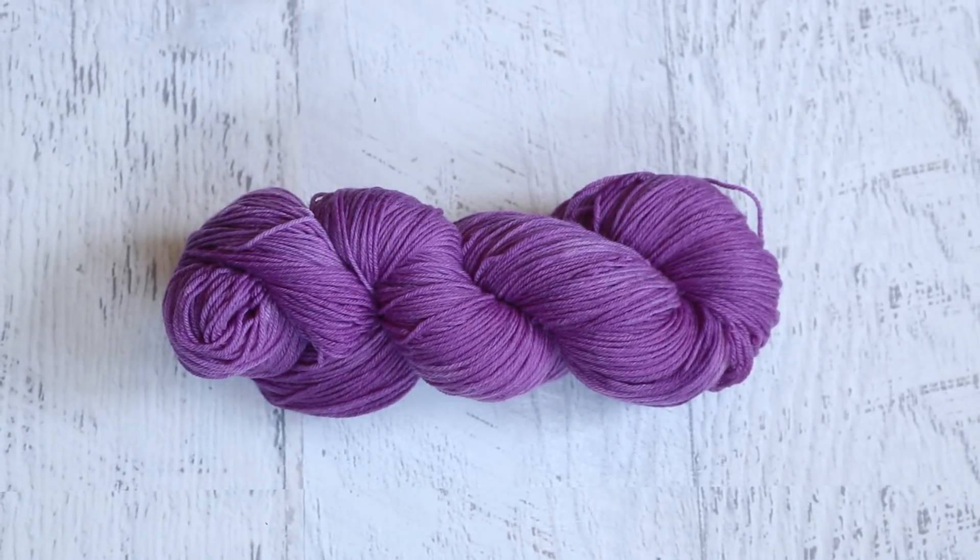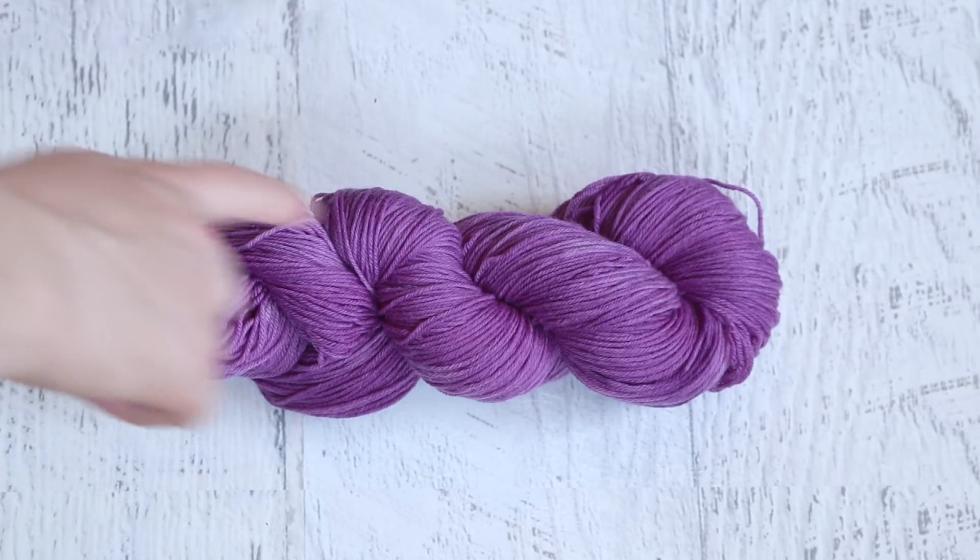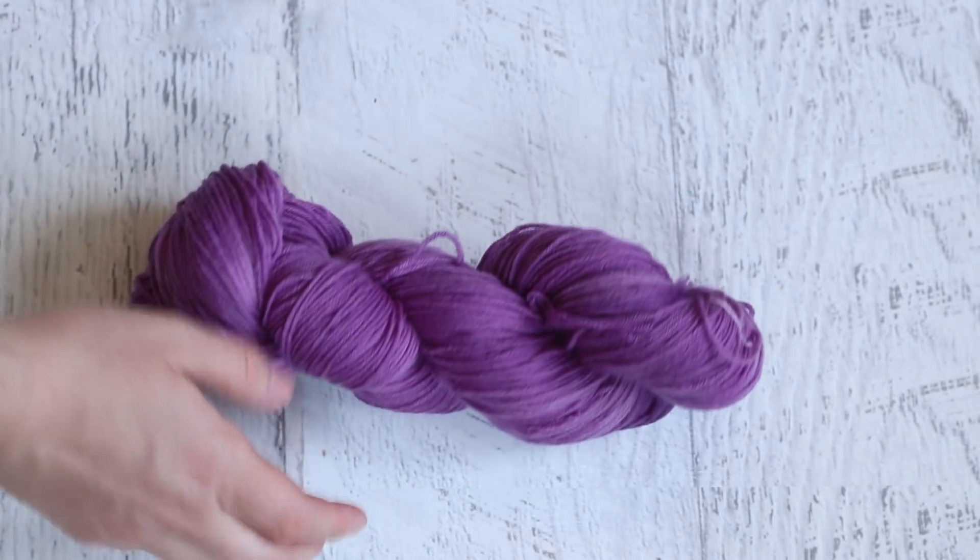When the yarn is twisted up, you can start to get a little better sense of some of the variation of the tones in this yarn. But when you're looking at the skein like this, it's a little hard to tell what is the light hitting the yarn versus the differences in shades. If I were to reskein this yarn, you might be able to get a little better sense of the tonal variation, but in general I prefer to leave yarns as they were dyed. You can see a little hint of some of the paler sections up there.